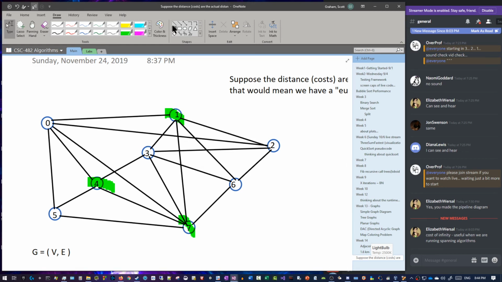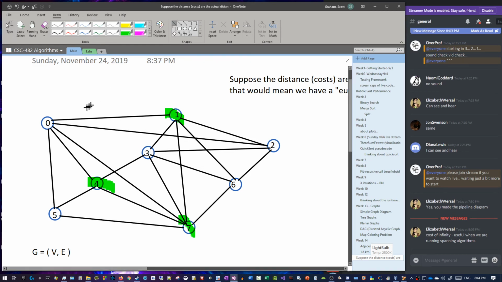And since we're talking about realistic distances, really almost every point should be connected to every other point. So let's go ahead and throw an edge in there. So yeah, we go 0, 5, 4, 7, 6, 2, 1, 3, 0. And I'd be willing to bet you that that's either the best path or very, very close.